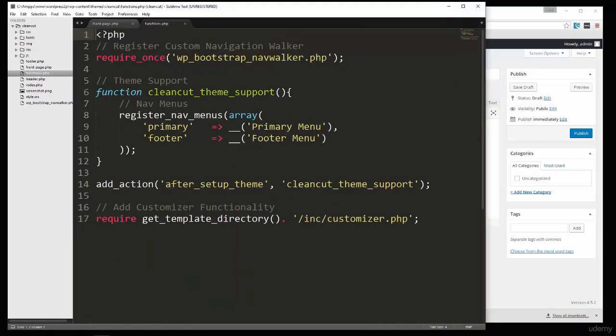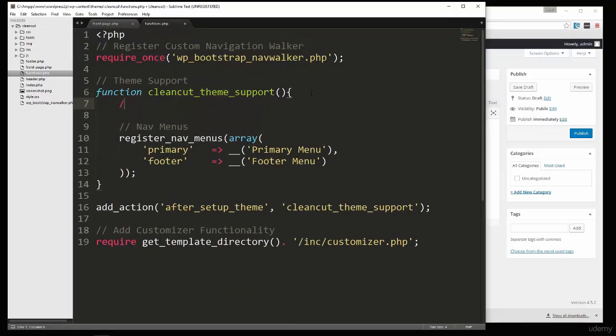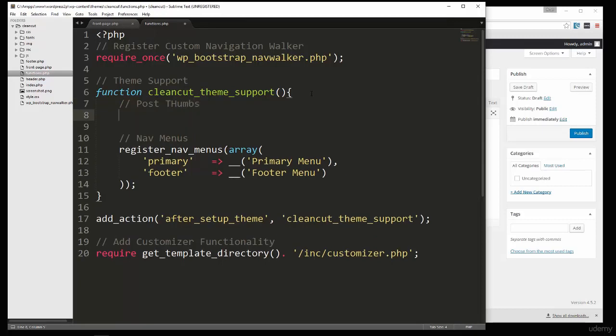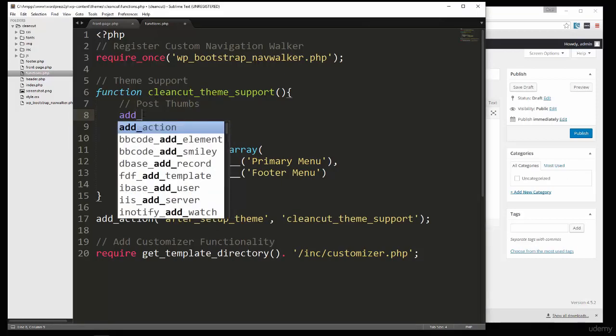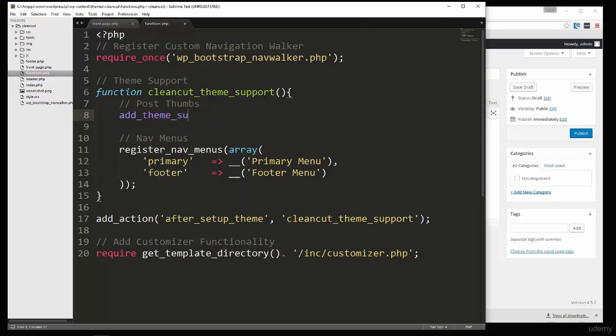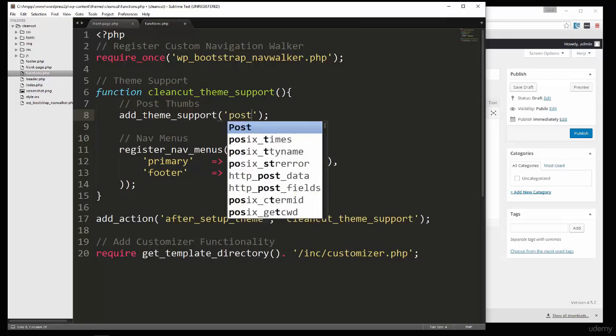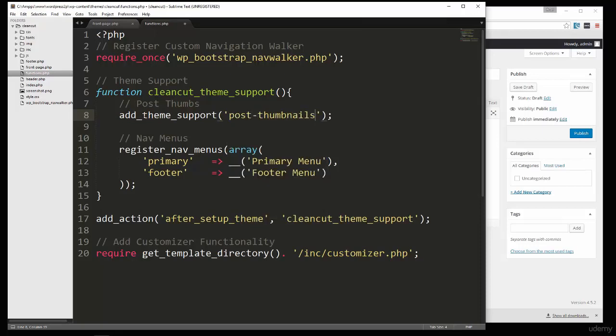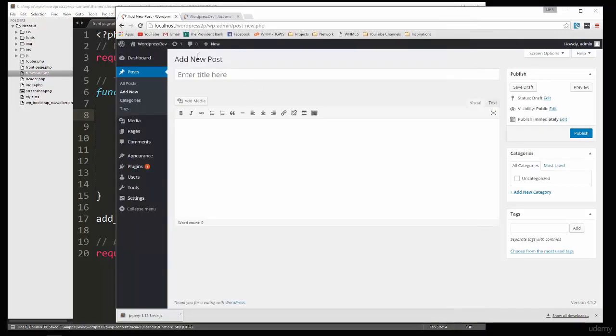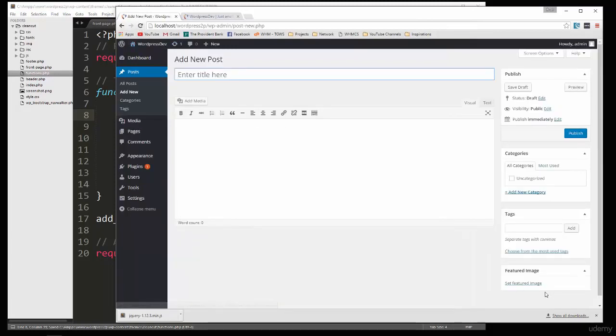We're going to go right inside this CleanCut theme support function and say add theme support, post thumbnails. Okay, so now if we go back here and reload, now we have featured image.